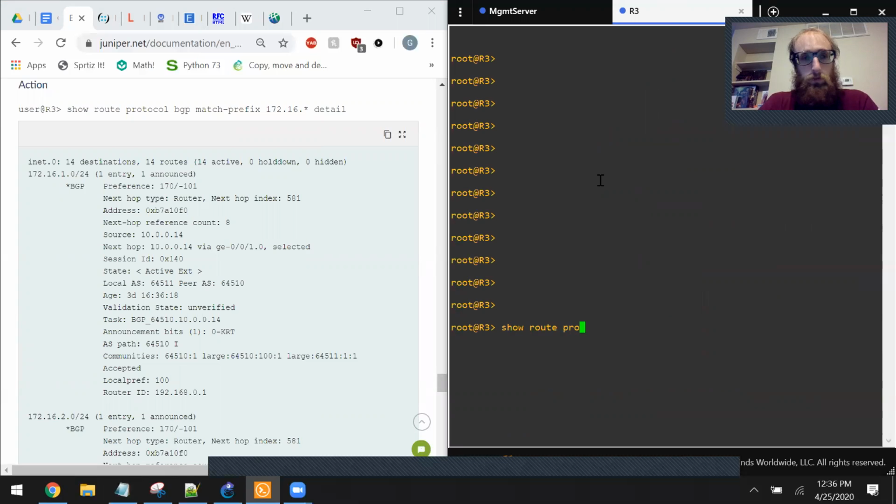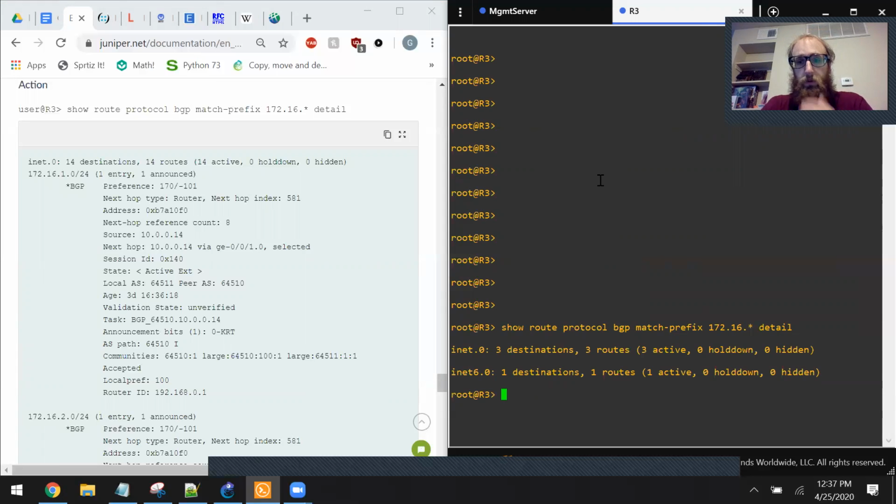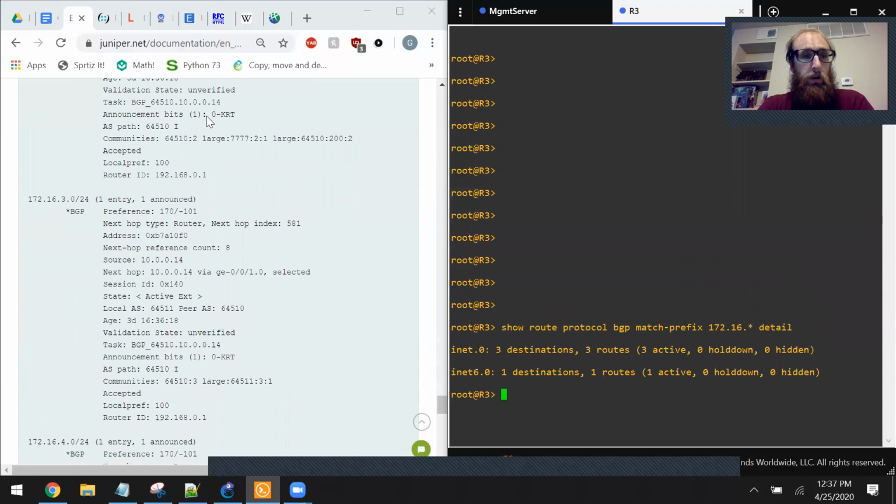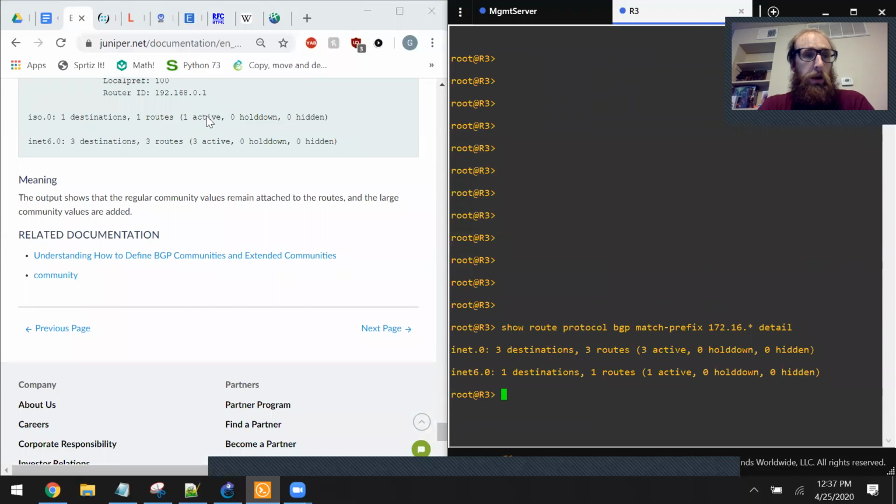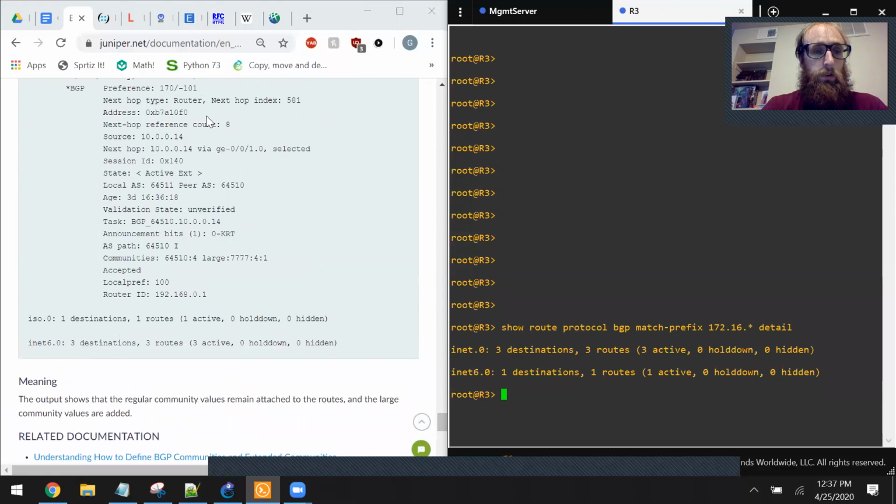So show protocol BGP match prefix 16 dots detail. Oops, looks like we've got some problems on R3. The output shows that the regular community values remain attached to the routes and the large community values are added.